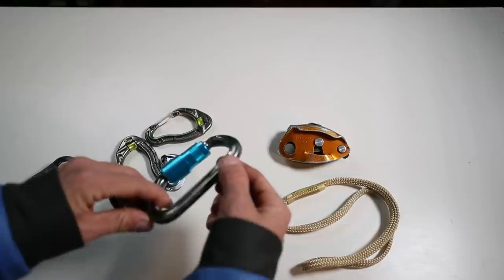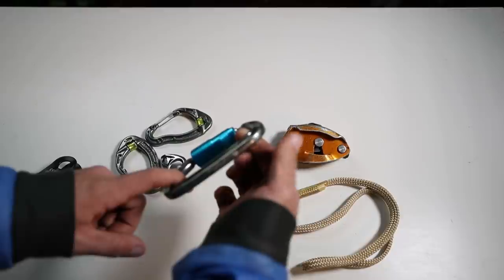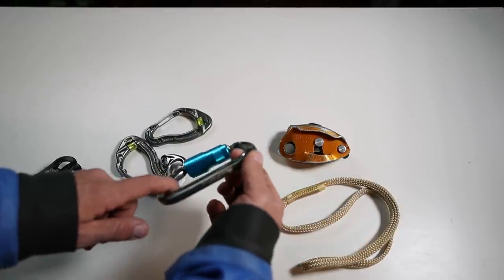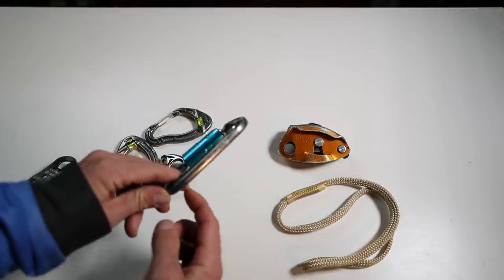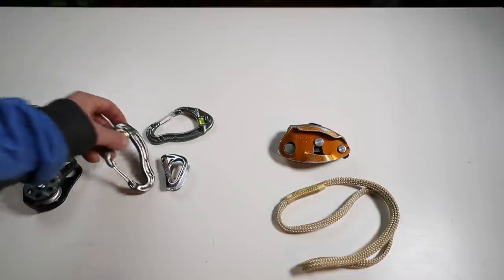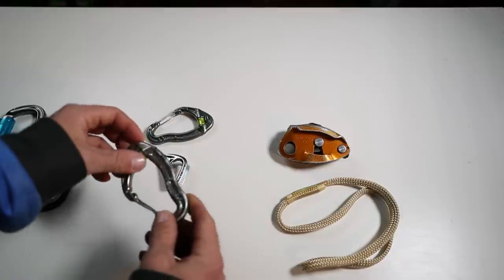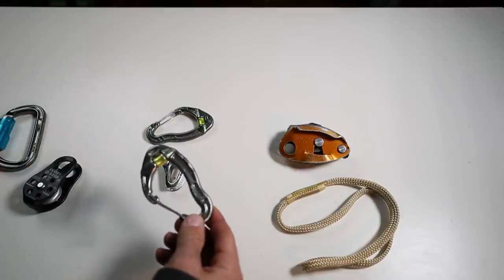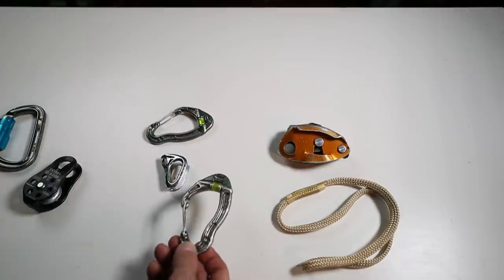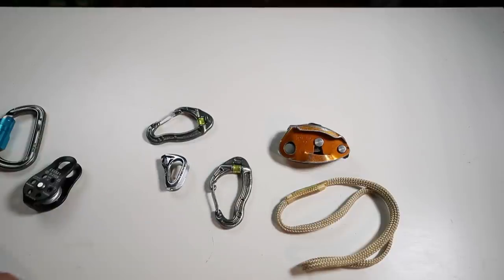For instance, if you're directly hanging on a piece with a clove hitch, it's going to be less weight on that piece than if your belayer is holding you. So food for thought. I'd imagine that a fall in this setup might increase the force on the piece, but that's hypothetical — I haven't tested that yet.